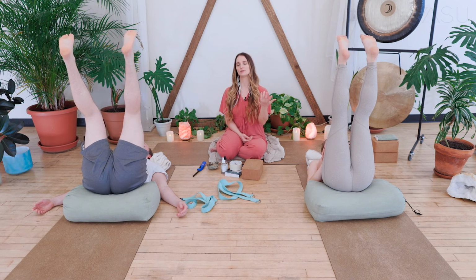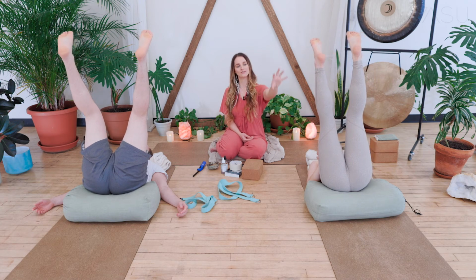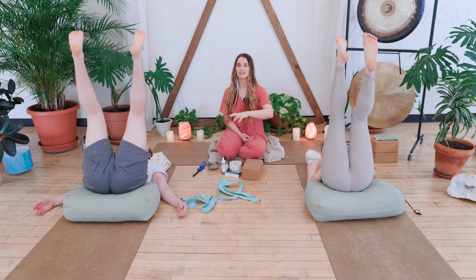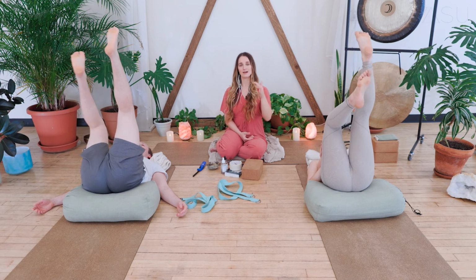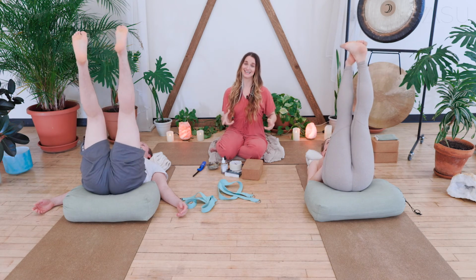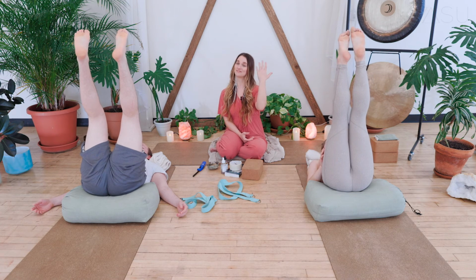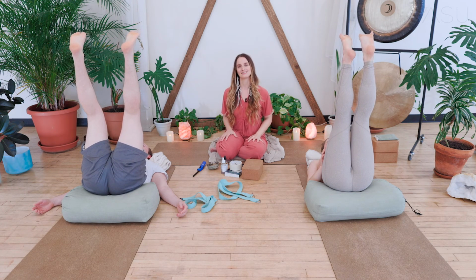This is very similar to legs up the wall pose, right? So what's happening here is gravity is returning all this day's blood and all this day's lymph from the lower body back into the heart. Think about it. Typically when we're standing, it's got to pump up the leg against gravity, right? It's got to work really hard, the circulatory system. So now we're flipped upside down and gravity's doing the work for us.